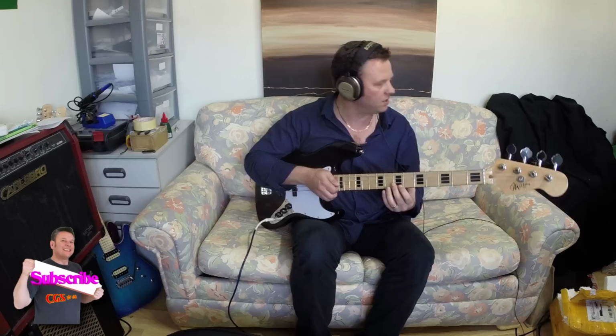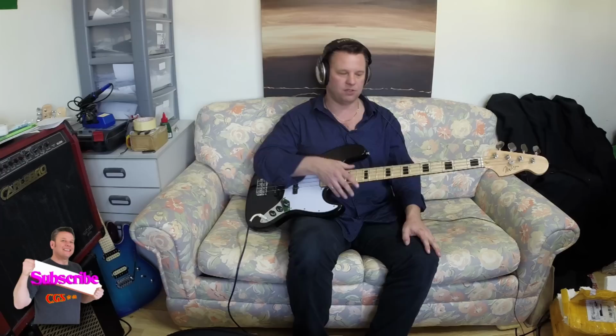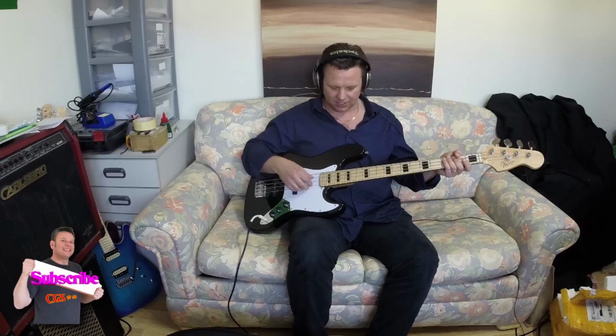I paid £38.07, including Parcelforce fee and VAT customs charge in the UK. The contact and communication with the seller was excellent. She sent exceptionally good photos in advance of shipping this out, and I have to say this guitar looks exactly like the photo she sent.